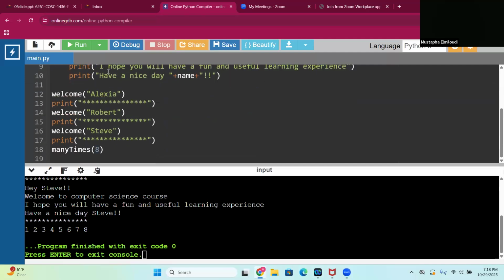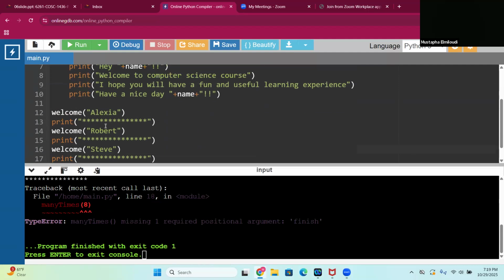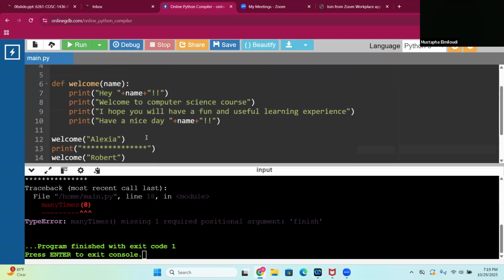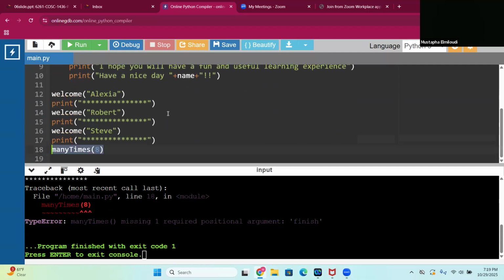But now if I run the program, I'm going to get an error. Why? Because they don't match. When you call the function, you use only one number. But when you define it, you have 2. So the program is going to say, there is something wrong. I'm expecting 2 numbers. Why do I have only 1? So it's not going to work until you add. So for example, I'm going to put 3, 8.